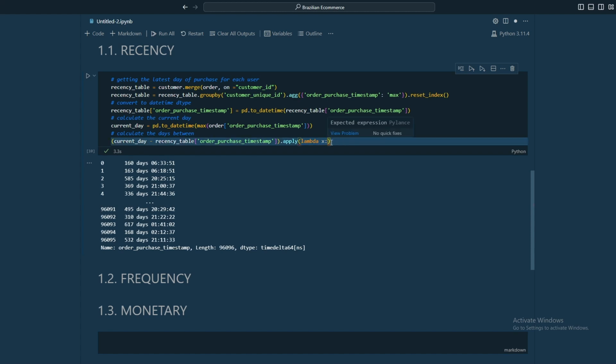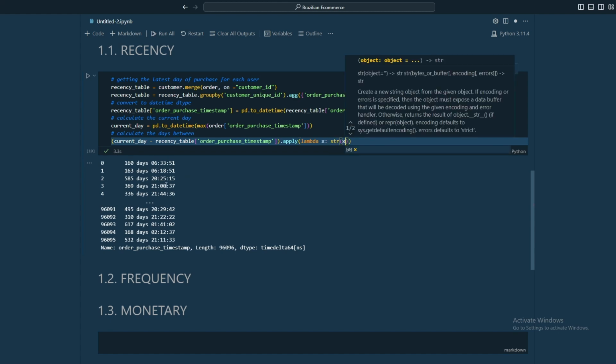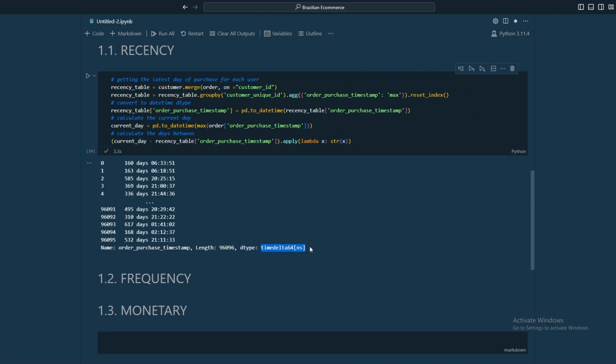Okay, so in this lambda function, what we want to do with the x is, first of all, convert to string, because look at the type, it's a timedelta. So we have to convert to string to perform the split function. When you convert to string and split it, it will split based on the blank between these characters. So we will have a list of three values.